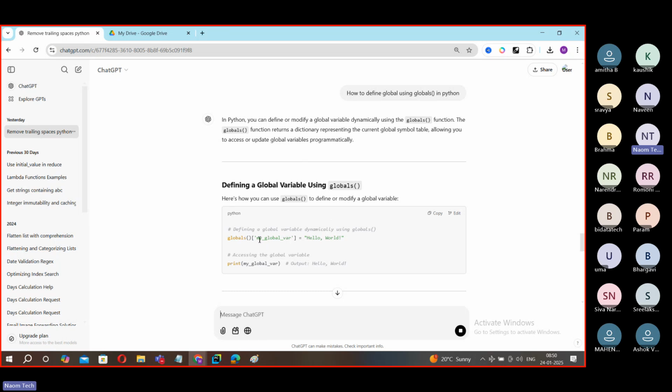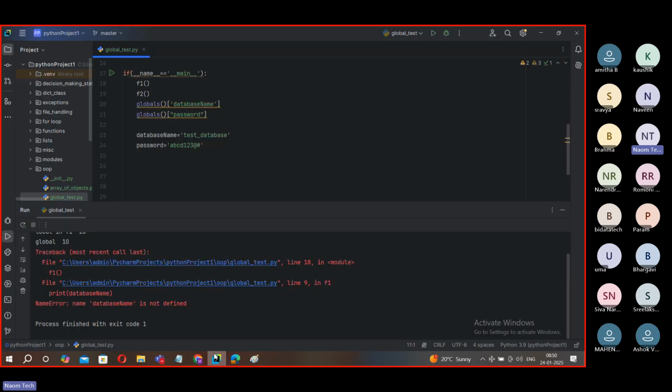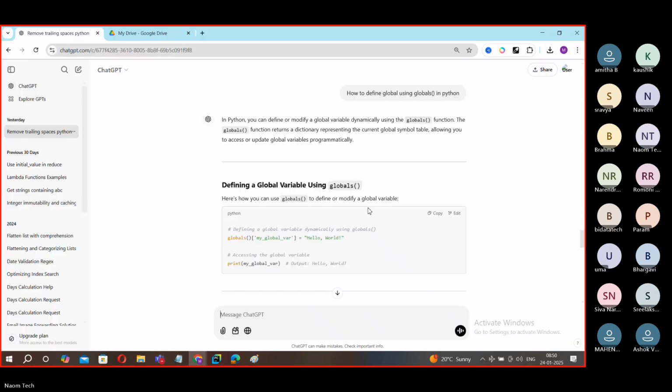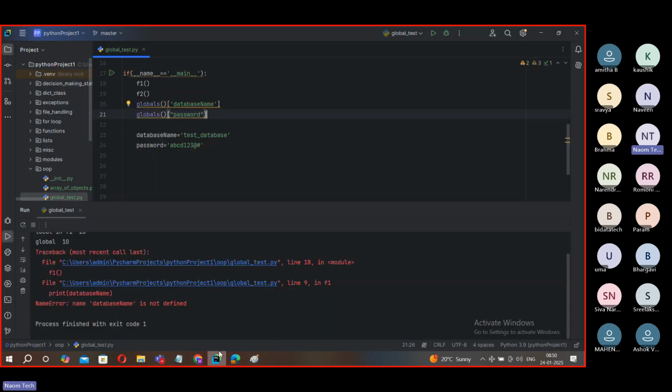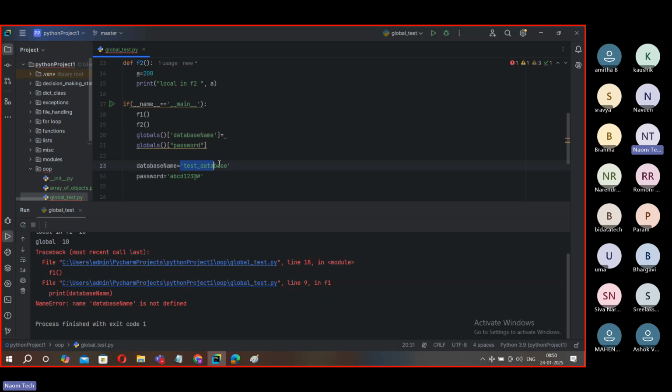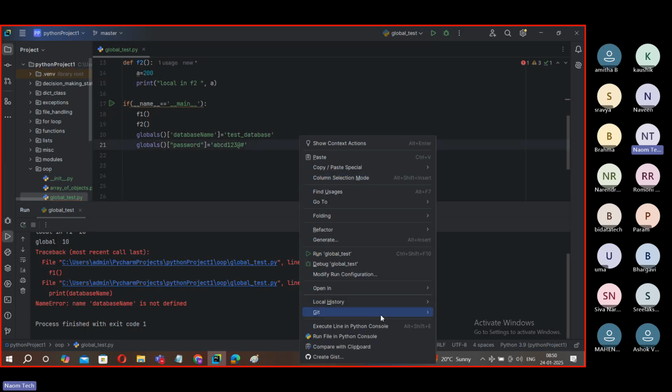Something like this, friends. If you want to define, yeah, this is what you should do. I did a different thing. Yeah, you have to assign it here itself. So equal to the database name, you set it here itself. This is something you should do because we did a similar scenario. I want you also to know that the globals method also can be used like this. Remove this. From now onwards, you can use this database name and password wherever you want. Let's test it once.